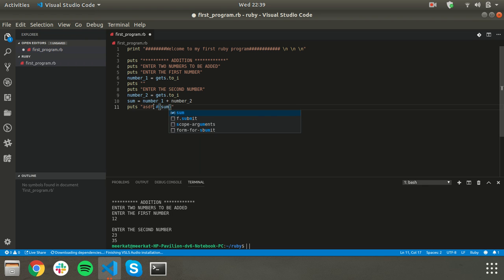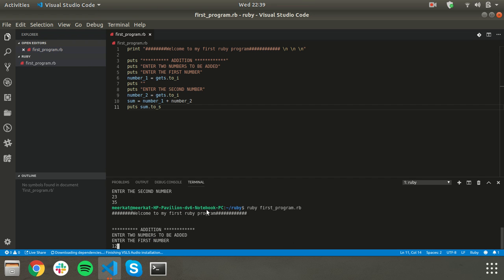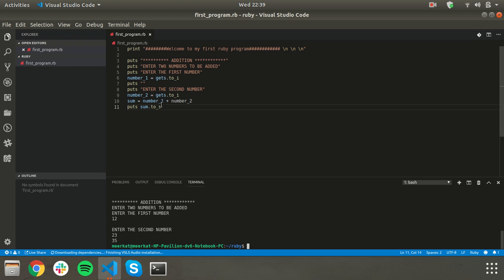So what this does is this. It's to_s. This to_s is exactly like to_i. So to_i converts a string to an integer, and similarly to_s converts an integer to a string.